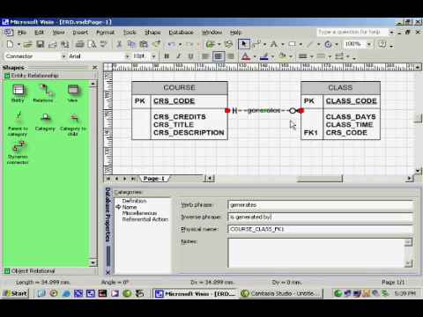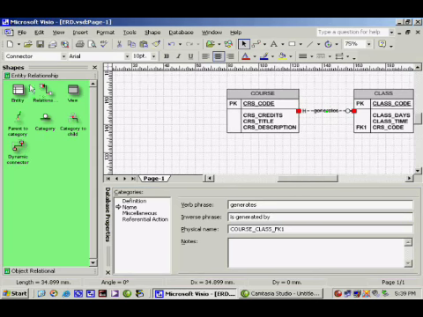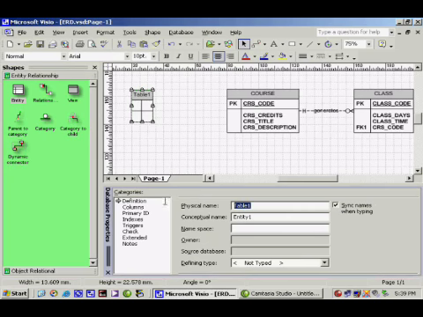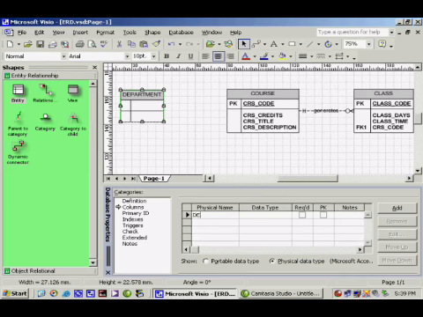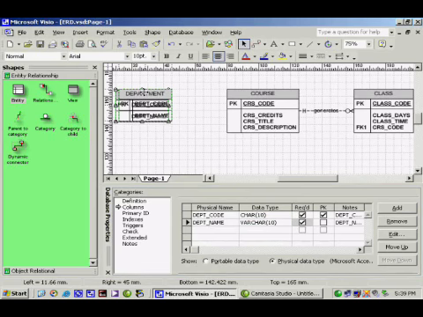Before we do that, let's create some additional workspace on the grid by changing the zoom to 75%. Now let's create the department entity by dragging another entity object and dropping it on the grid. Let's name this entity Department. Let's now add two attributes to Department. Department Code, which is a character field, and that's the primary key, and Department Name, declared to be a variable character type. Incidentally, you may want to drag the new entity to another spot on the grid to make some space for a relationship line between department and course.